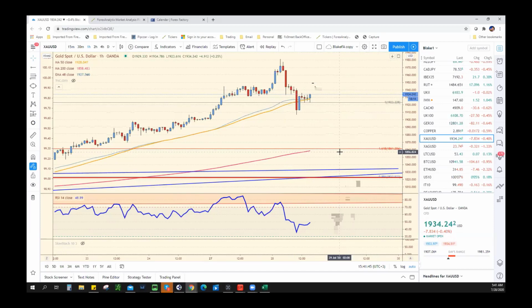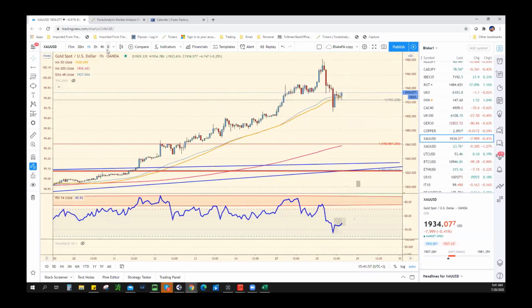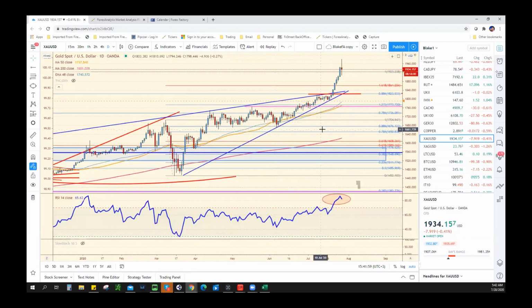Do I think that gold can come down? I do. At this point in time, like I explained yesterday, I'd rather be bullish gold than bearish, but would I be a buyer right at this point in time? No, I wouldn't. I'd love to see it pull back towards 1840 and then make another surge past 2000. I think that's probably more realistic, but that doesn't mean I'm going to short it either, because the day I short gold is the day that it rips to 2200, I would think.